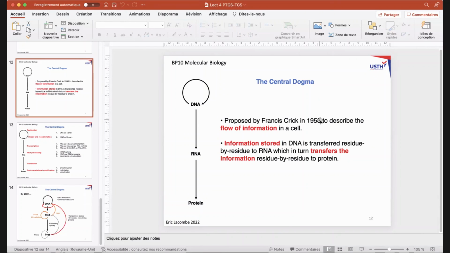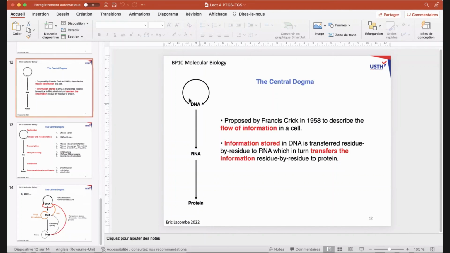It's a concept from the 60s. The idea is brilliant and perfectly true, and at that time it was perfect, but it's not very complete. So if we put everything we saw together in this model, we will end up with something a little bit more complicated. So, a quick think about information flow. When I'm talking about information, it is data stored in nucleic acids and also in proteins.